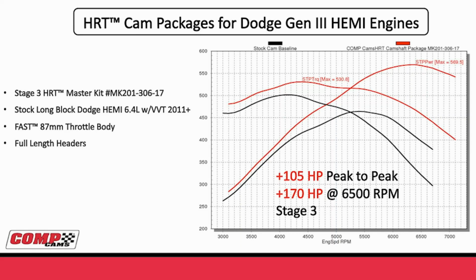And the cool part about this is these camshafts with this valvetrain package are actually more stable and more durable than any of the stock packages would be. So not only are you getting a great power package with this, you're actually getting better durability also.